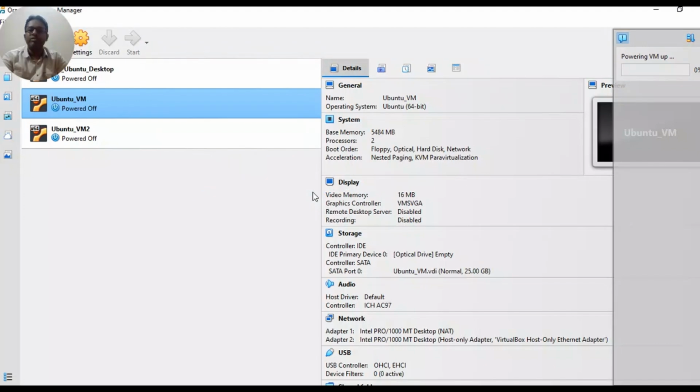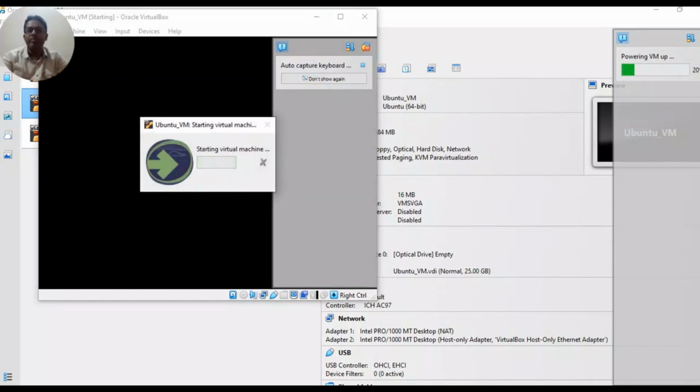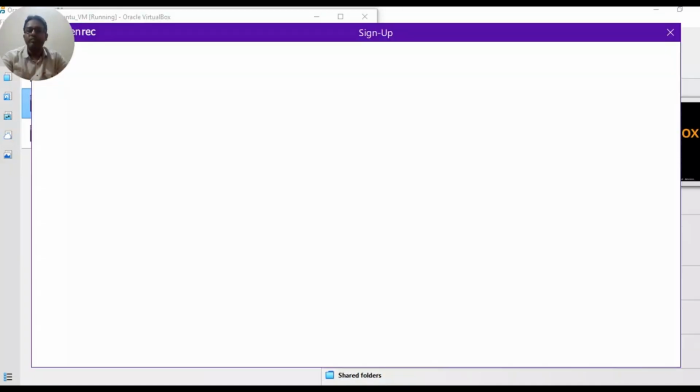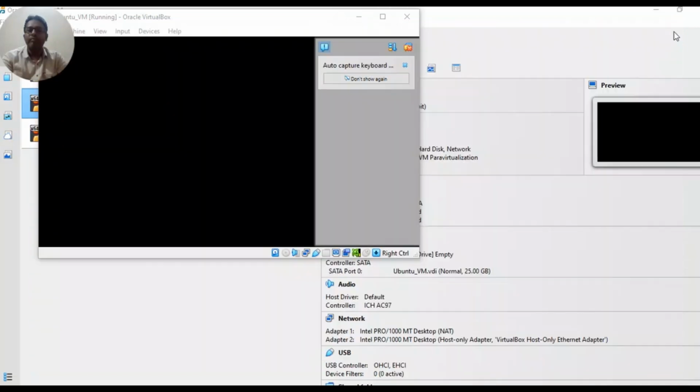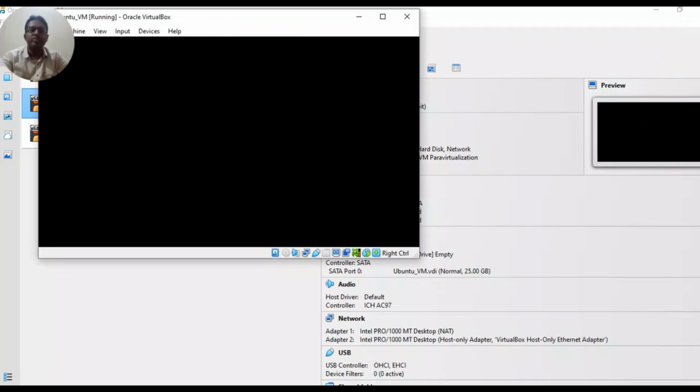Now let us start the virtual machines once again. So I'm starting the first virtual machine. Afterwards, I will start the second virtual machine. Now the first virtual machine is starting.